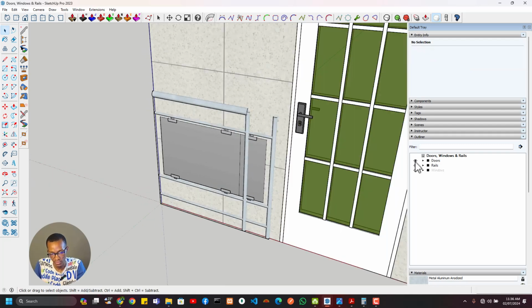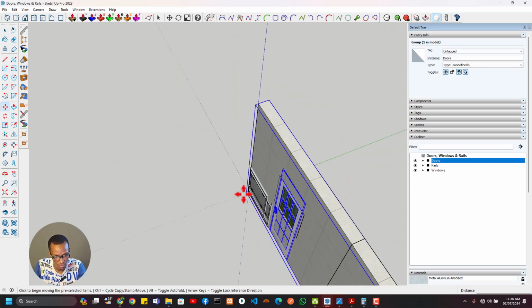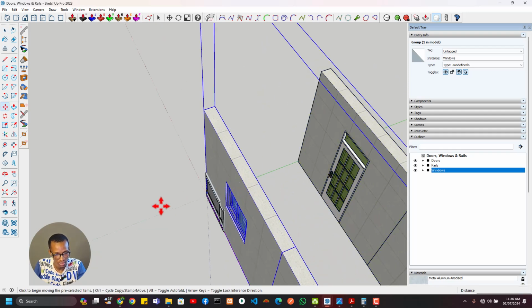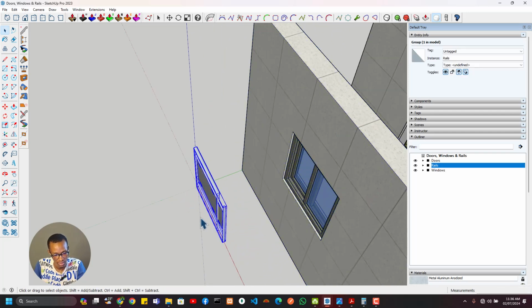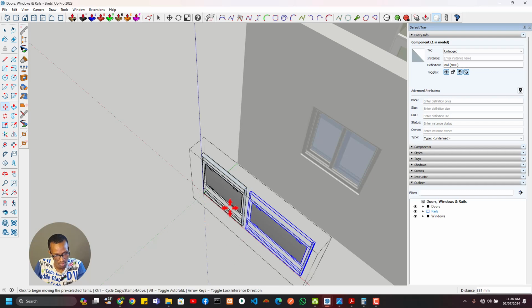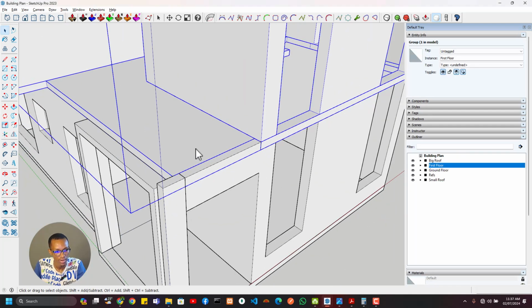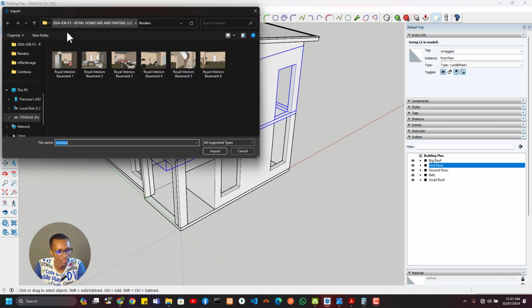Right, save, windows and doors. So I'm just going to move them a bit, just so that there are some spacings in between each element. All right. So they're well positioned. So I'm just going to go ahead and import that. I think this will be the first time we'll be importing a document.